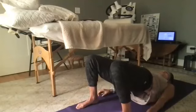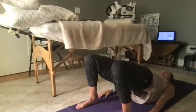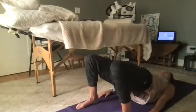8, 7, 6, 5, shoulders down, 4, 3, 2, 1. Now leave it up there, tiny little pulses, 10, 9, 8, 7, 6, belly squeezes flat, 4, 3, 2, 1, hold it.